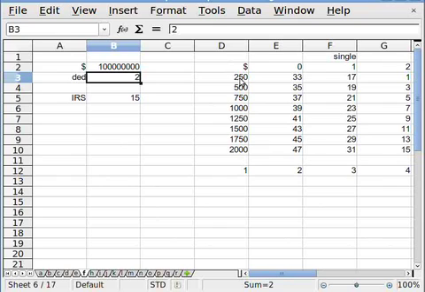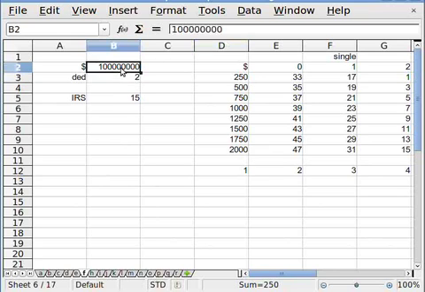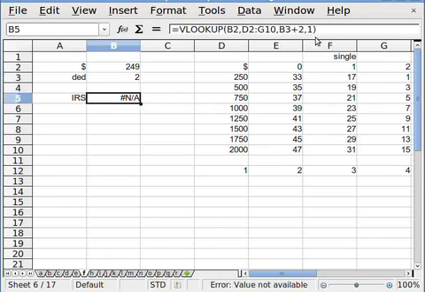What about a lower limit? I'm going to trick you. I already know the answer. Oops. I'm going to put in 249. NA. It's not within the range. Now remember, I already put in the 1. That's not our problem. It is looking between the lines. But it's going between 250 and 500. And we're looking at a number that's under 250.